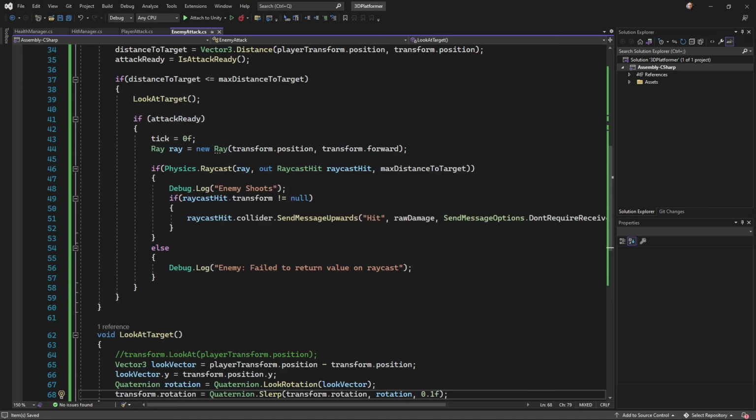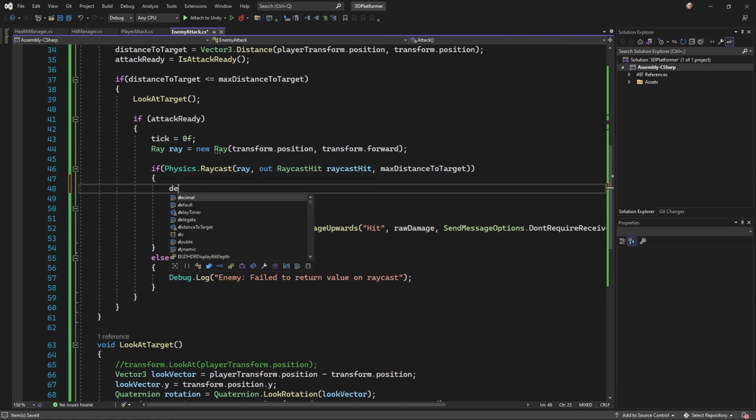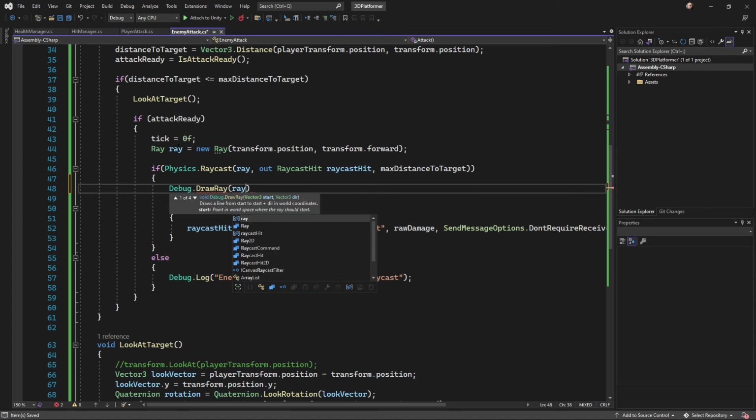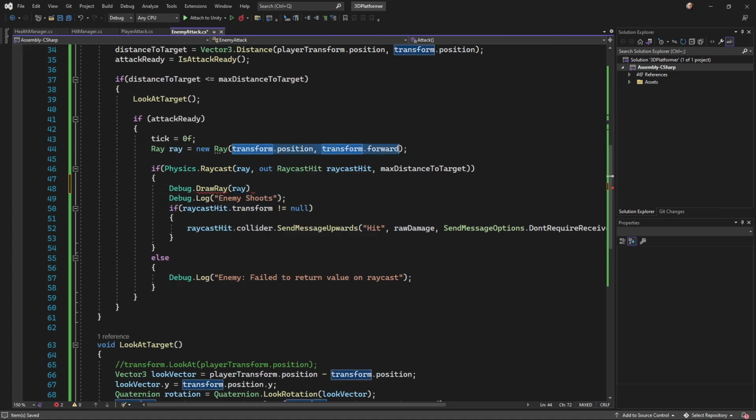Now what I can do is, with the Physics.Raycast out, I can do a Debug.DrawRay using the ray. I can't pass in the ray, so I'll pass in the same values as the ray.